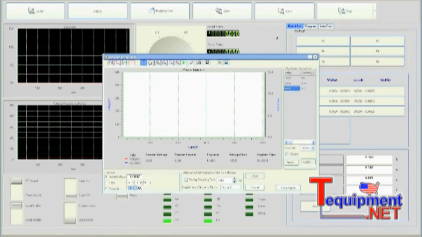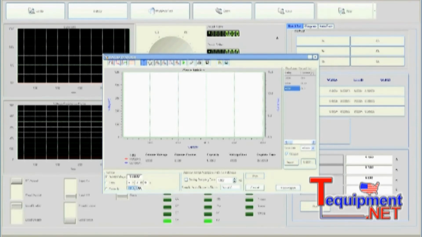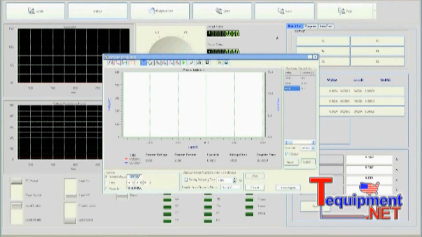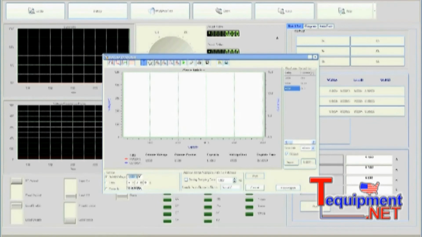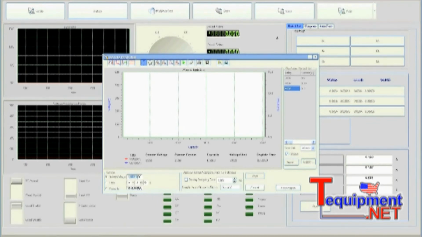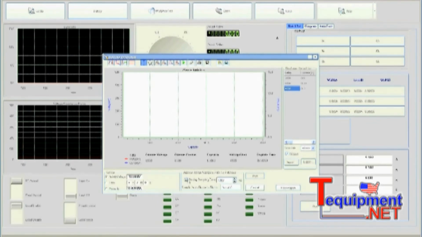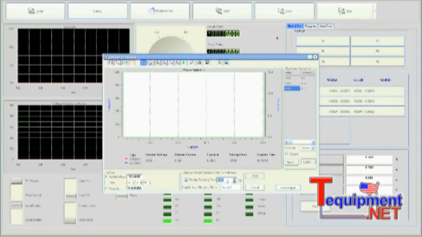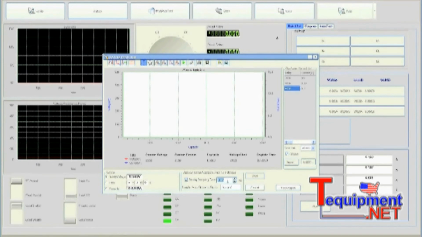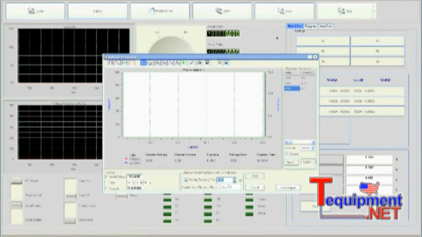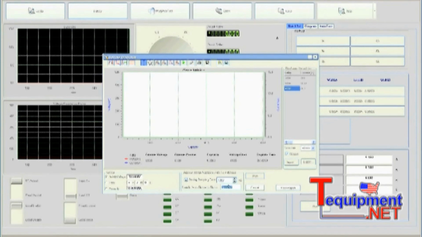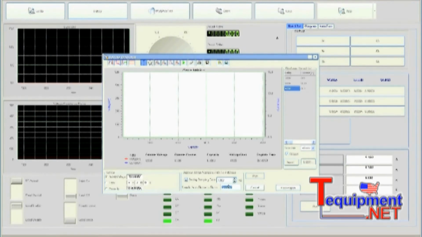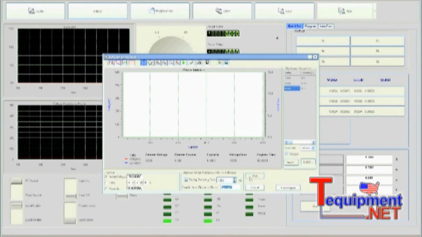For this setup, we will specify to run the test with a safety voltage. Let's enter 10 volts. If data will be recorded, check the box that says Setting Sampling Time and enter a data sampling time. By default, we will leave it at 1000 milliseconds. Users can also change the name of the recorded data. We will leave it as default, sample 1. Now we are ready to run the test. Click the Start button to begin testing.